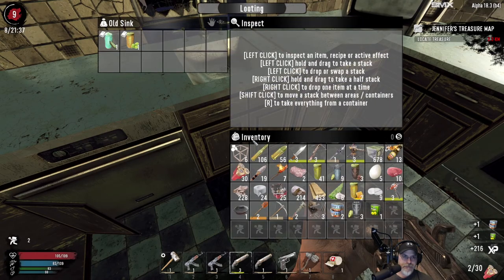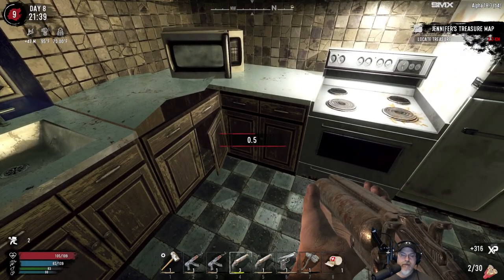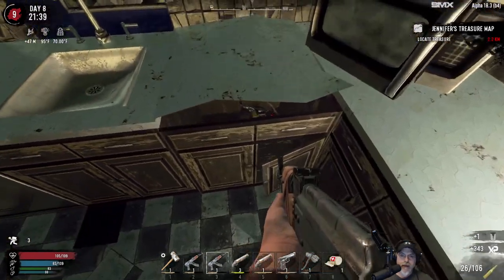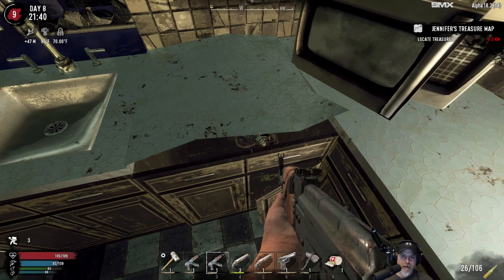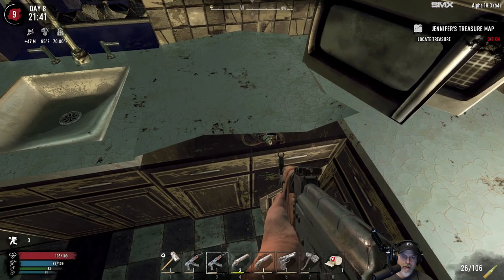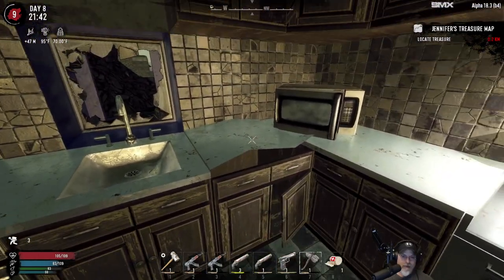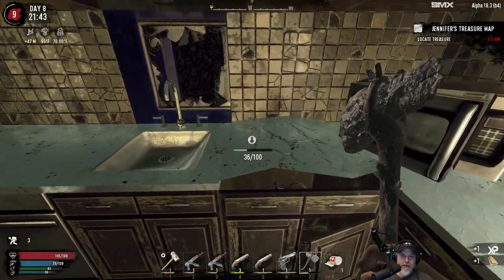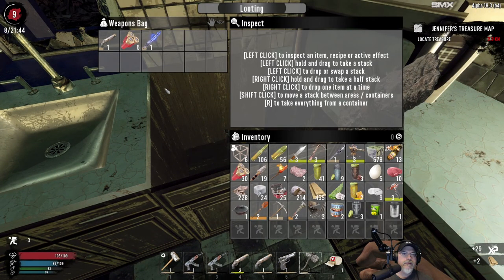Dog food. Oh, nice. Okay, beer and yucca smoothie. Very nice. And we got, oh, weapons bag, here it is. Okay, come on, give us something good. Yeah. Why am I screwing around? Just break this. Okay, more shotgun shells. Beautiful.